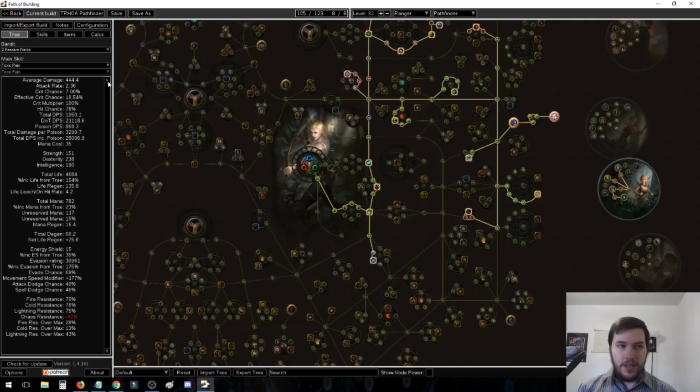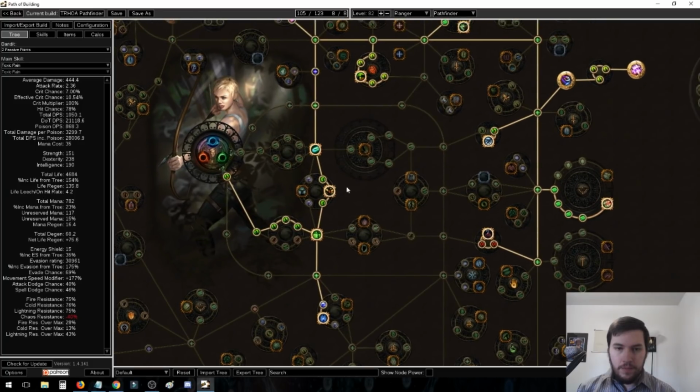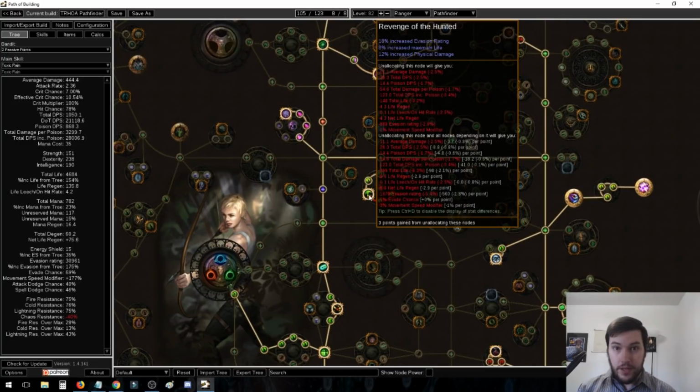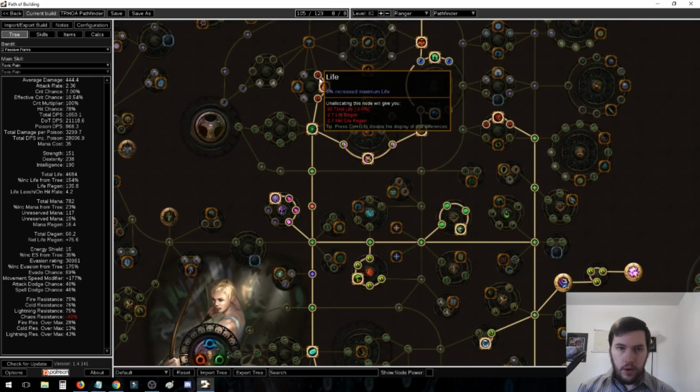As far as the bandits, we kill them all, get 2 passive points. For the tree, we're going to go through the evasion and life into Finesse, go up through Ballistic Mastery. We're going to get things like Revenge of the Hunted, make sure we're filling out life here, up through Coordination.